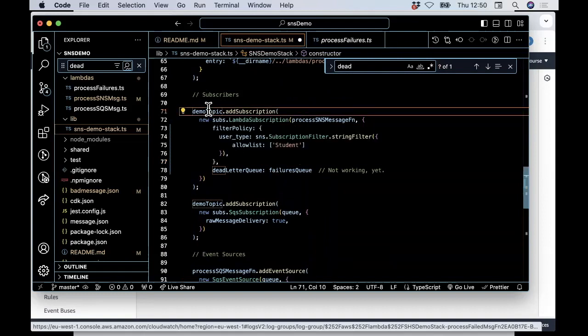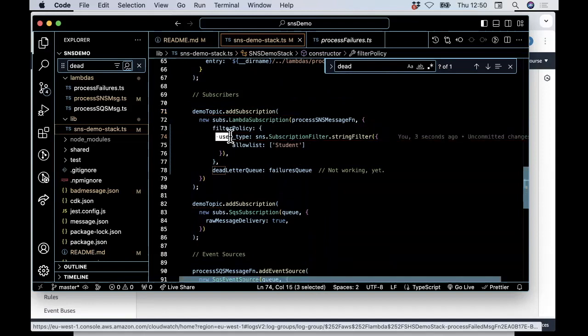I'm saying that the only messages that should get through to my Lambda subscriber are messages where they have an attribute where the key of the attribute, because the attributes is an object structure, kind of a JSON structure.